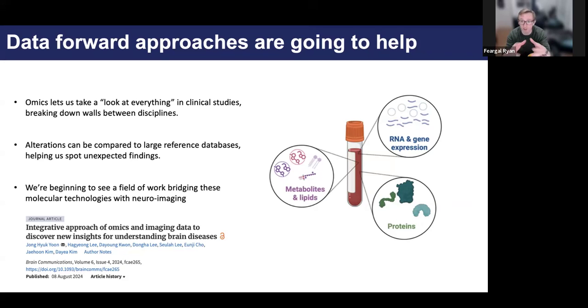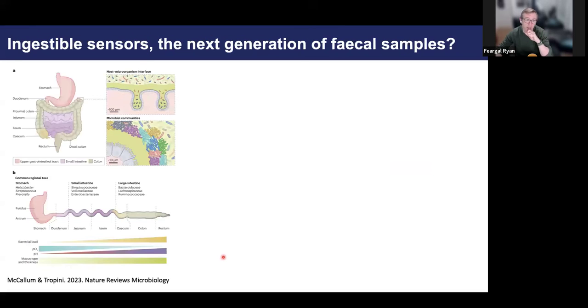We're also looking to combine these technologies with neuroimaging, more traditional neuroscience or neurological approaches like MRI. There's a really exciting emerging field where we're going to start seeing research studies combining these molecular technologies, measuring all these molecules, with neuroimaging data, something a neuroscientist or a neurosurgeon is going to be a little bit more familiar with. And I think that is going to be an absolute game changer for the gut-brain axis field, particularly if we're able to start doing that at scale. I think it's going to be really amazing.